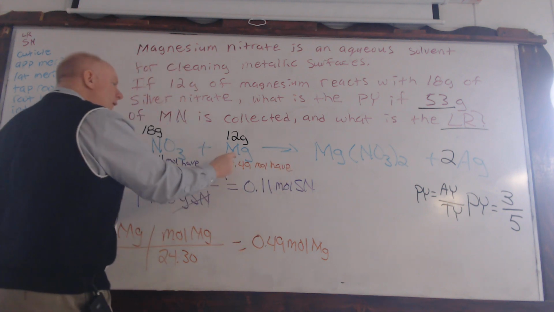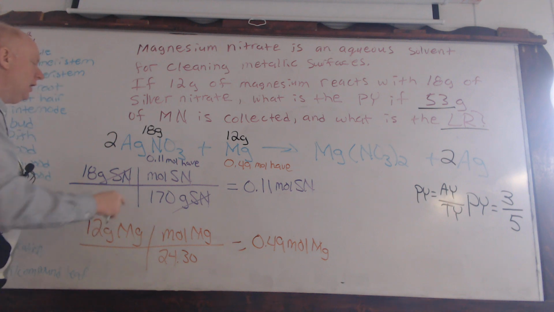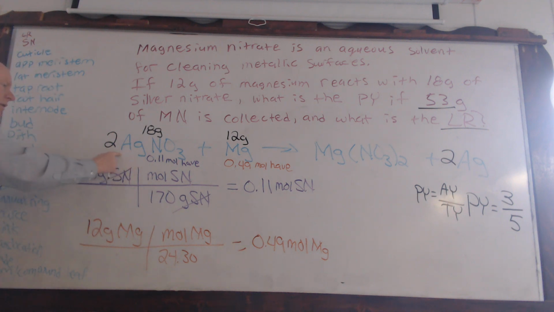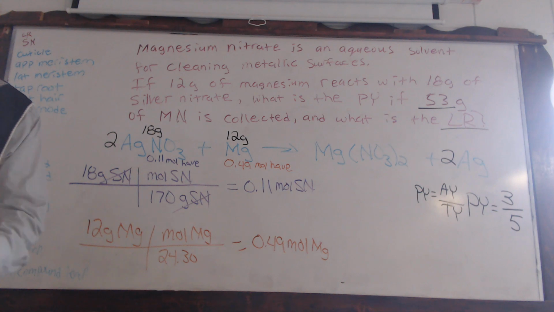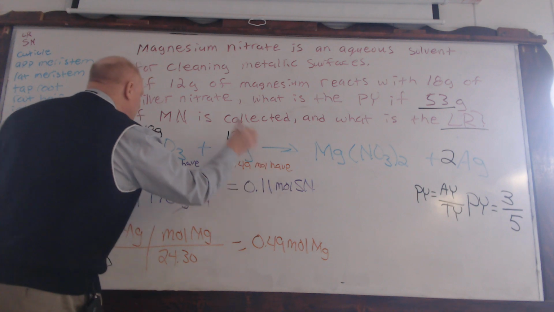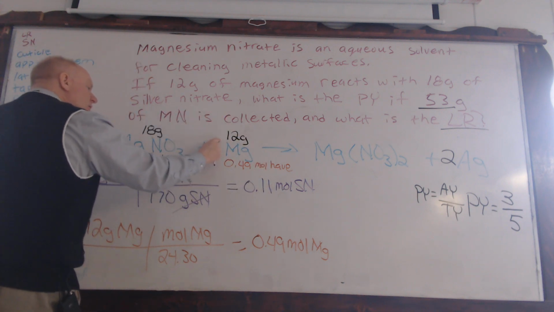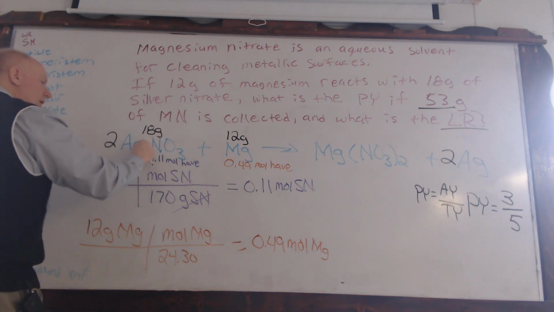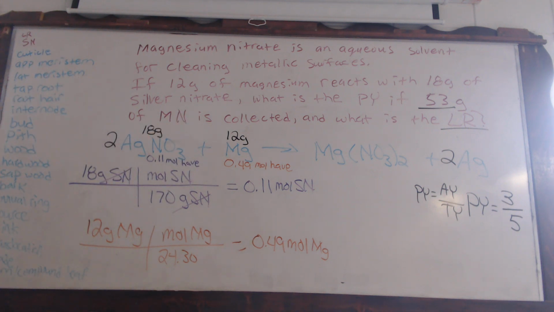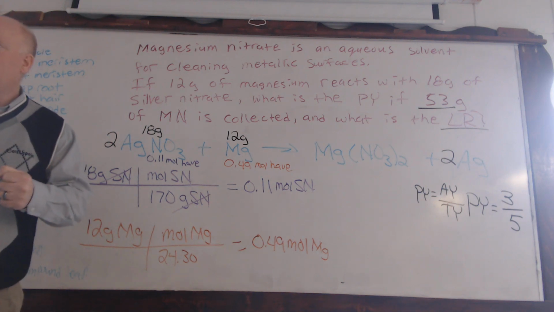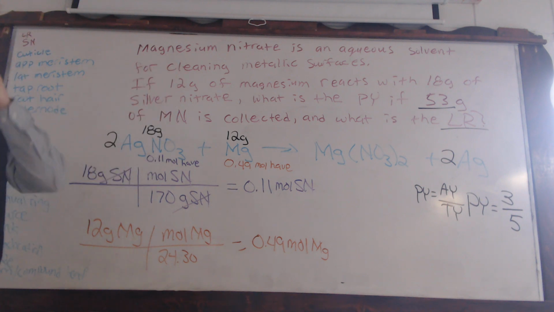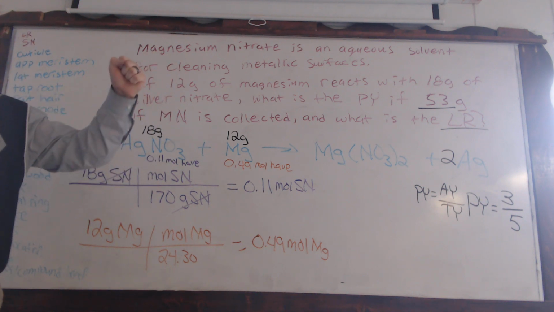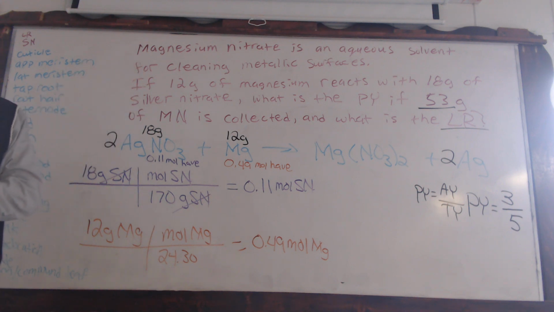Okay? So we almost have 50 cents worth of magnesium and only just a little over a dime's worth of silver nitrate. So this is where you play Battleship, right? Yep. Where we're going to take this silver nitrate. How much of this is required? So then this retaliates, goes back, and says how much of this is required. So this is one of the things that you can do besides having that attitude. A can-do attitude. Can do is better than cannot or can don't.